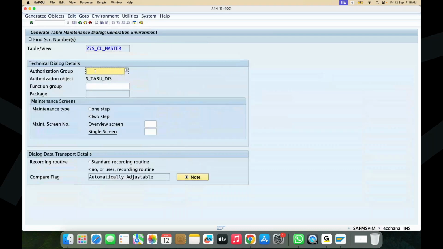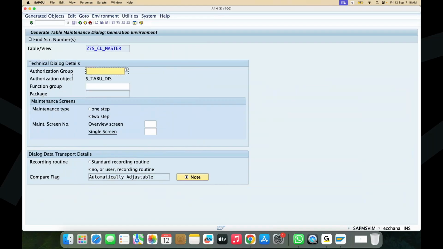Now there are four main important things it is going to ask you. You need to enter these: authorization group, function group, screen number, recording routine. These are the four main important parameters.